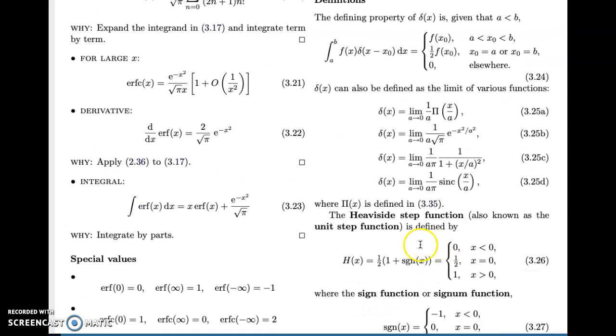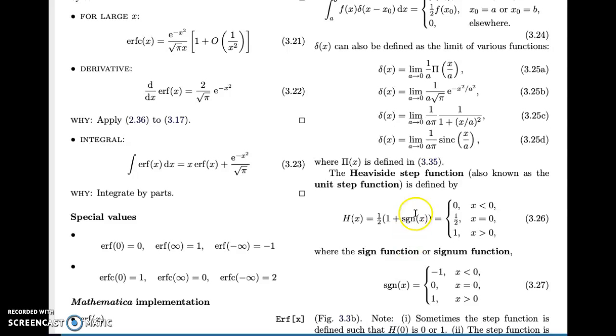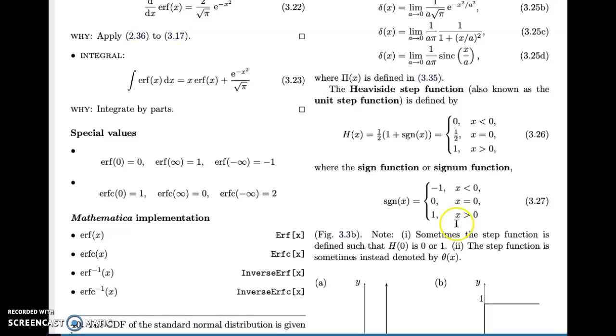So a related function is the step function, which is, as the name suggests, simply a step. For x less than 0, it's 0. For x greater than 0, it's 1. And normally when x equals 0, it's defined as equaling a half, though occasionally people give it the value 0 or 1 at x equals 0. But anyway, that's not terribly important. The integral ends up being the same.